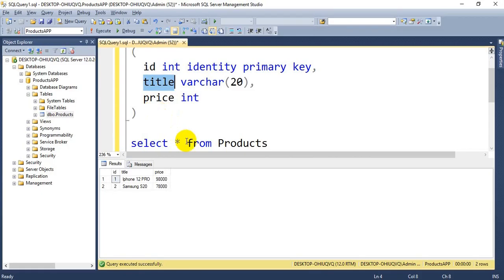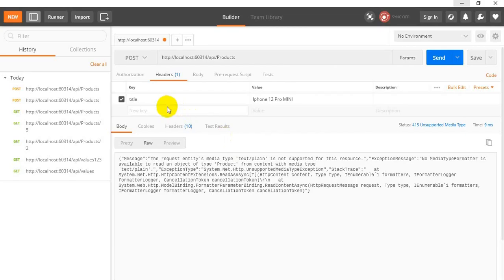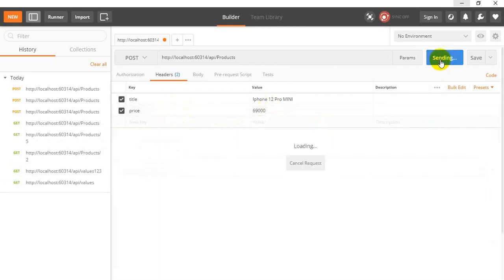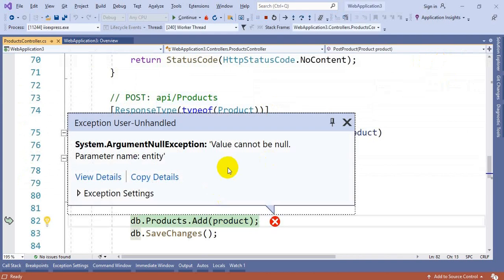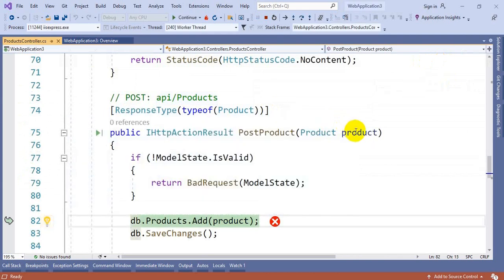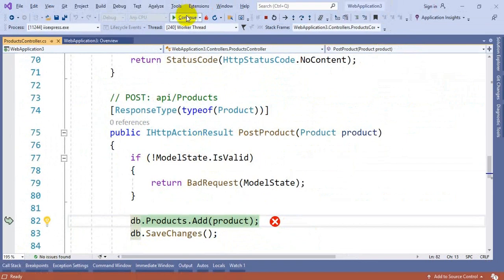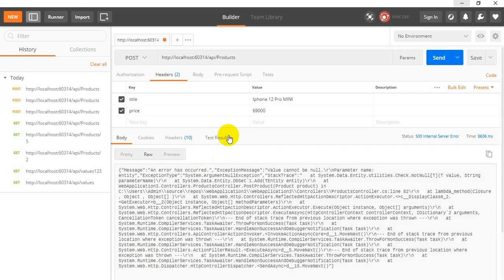So let's add one more, that is price. Send. We got the null value, that means it's the wrong one. Just a second. I think this is not the way to insert.